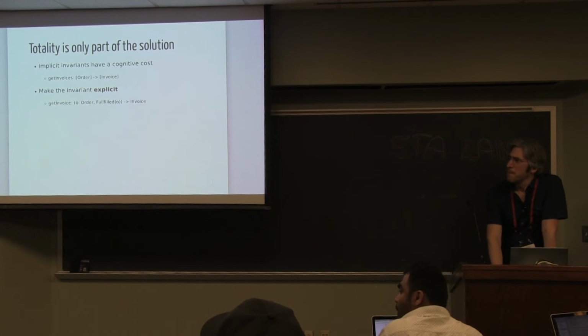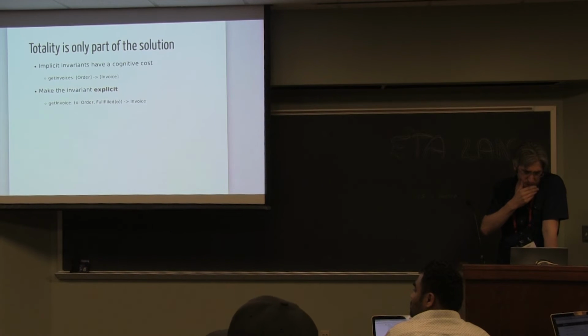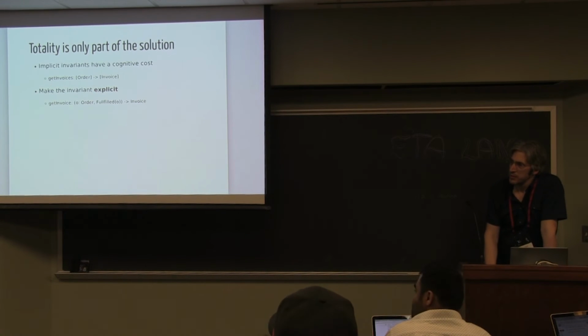I have a question. So does the compiler help in telling you that you need to pass the constraint to the caller? Yes, I mean, this is pseudocode, but it will be a set where there is an order, and you establish the predicate of whatever fulfilled order on O. If you have only the first case, like the one get invoices, list of order, will still give an invoice. Can the compiler help you by telling you, hey, you need to have a predicate over here, because there are type-based cases here that tell you that you could have a problem?